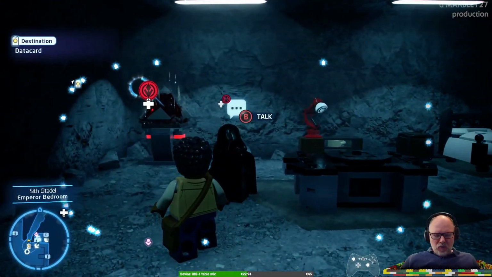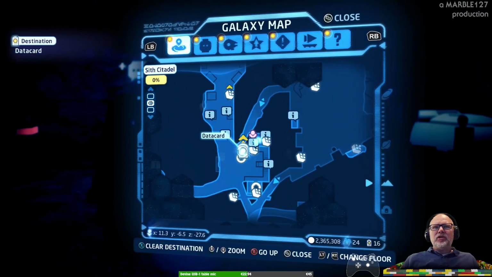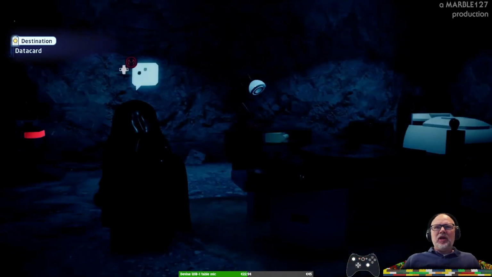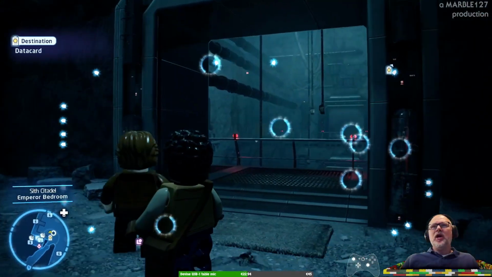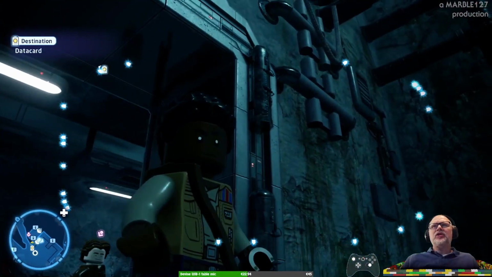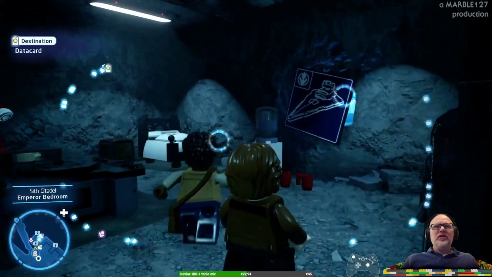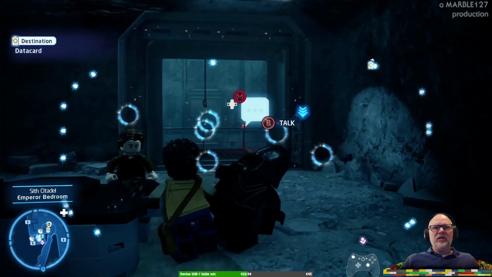Okay, so one little tip. If you see this key card, you can see there's a little yellow arrow pointing up. So that means that I'm too low. I need to go higher into this building to get to the data card. So I need to find a way up from here. And I'm not seeing a way just yet. This is just a solid chamber. I can't climb up from here.